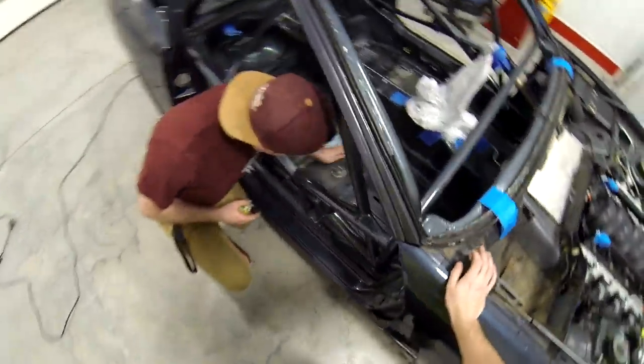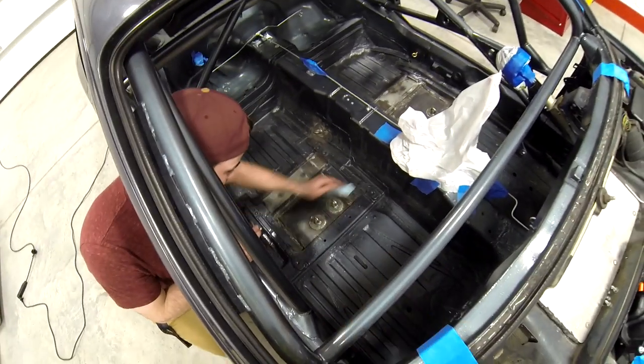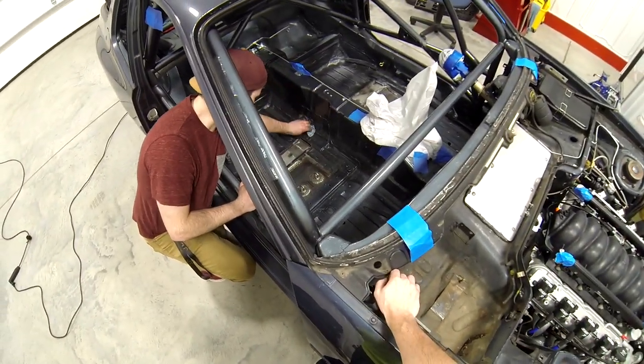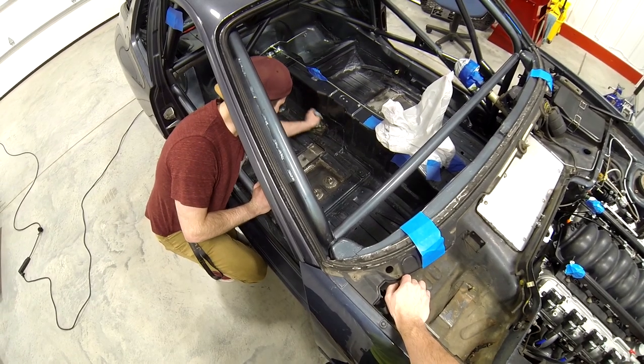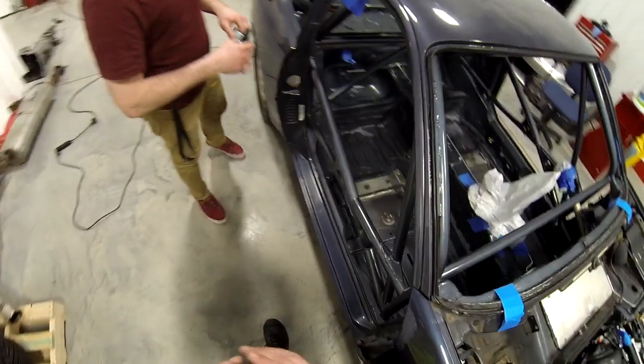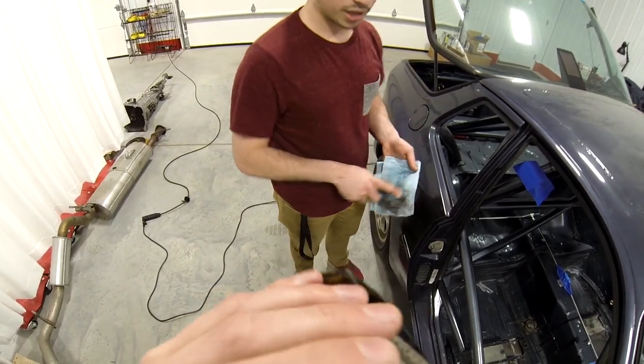So basically what I'm doing now is using a prep solvent. Alcohol works great. This is just what we have, it came for free with the custom paint. Alcohol does the same thing, even glass cleaner, just something to knock most of the dirt and grime off. Because obviously, look at all this. You don't want to paint over that because you don't get the adhesion when you're painting over dirt.